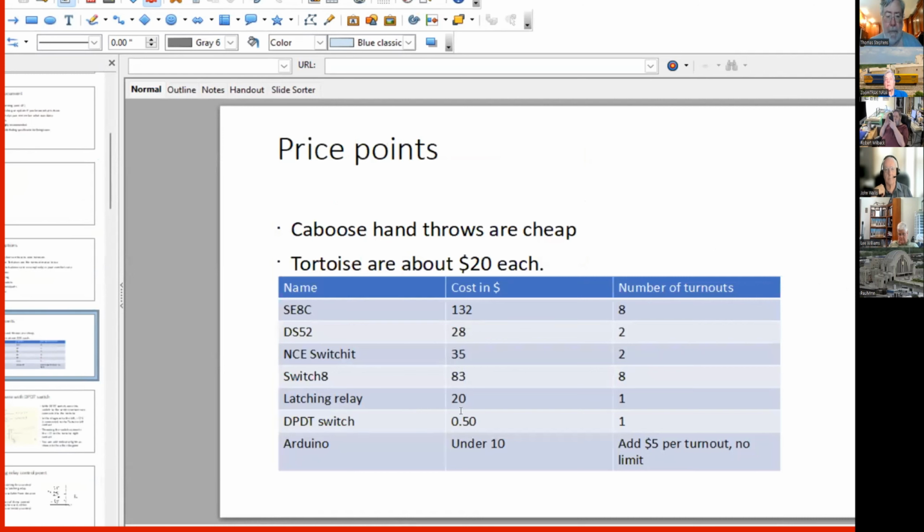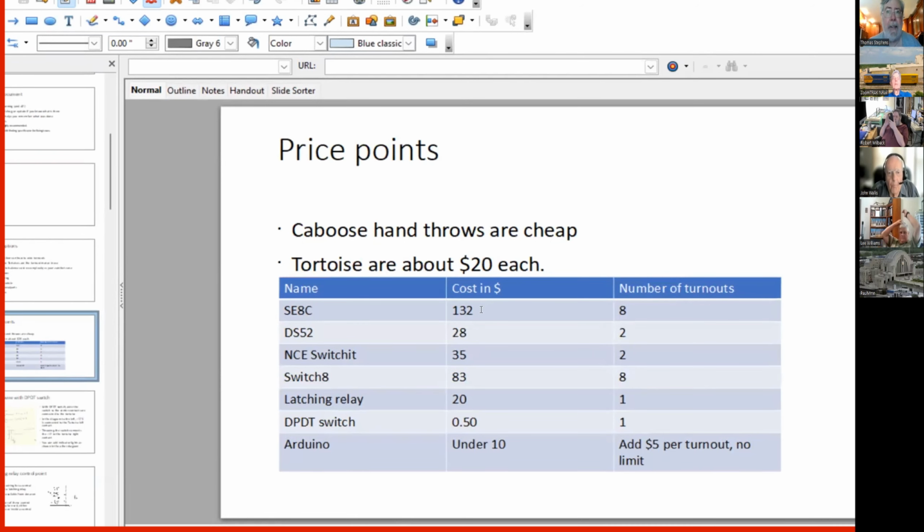cost effective. When you look at the SC8C, that's $132 to control 8 turnouts. A DS52 does $28. NCE switch, it's 35. Switch 8's 83. Latching relay is $20.